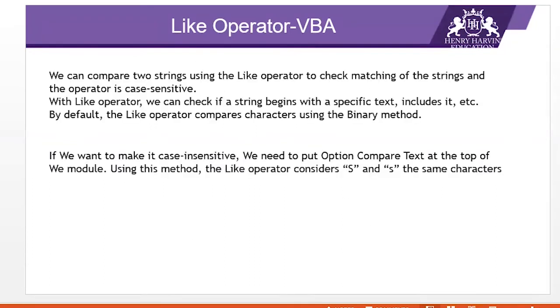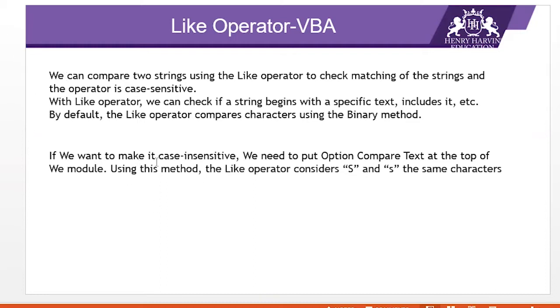So guys, let me tell you where we should use this Like operator in VBA. Let me give an example. Suppose I have a string, my house number is 25. If I have to find that number in the string, this operator tells me that the number is found in that string. If I have to find a pattern, I can define the pattern accordingly and find out whether it exists in that particular string or not.